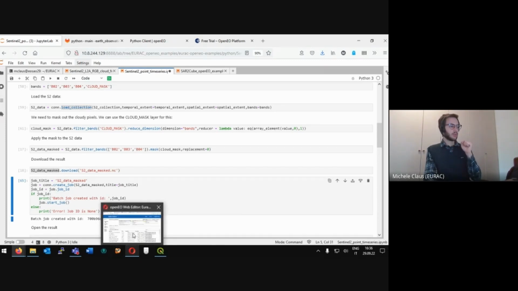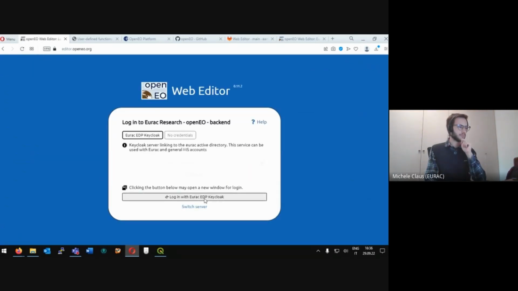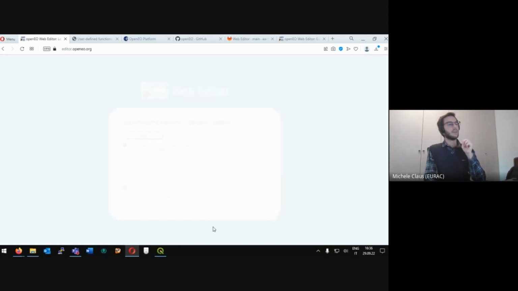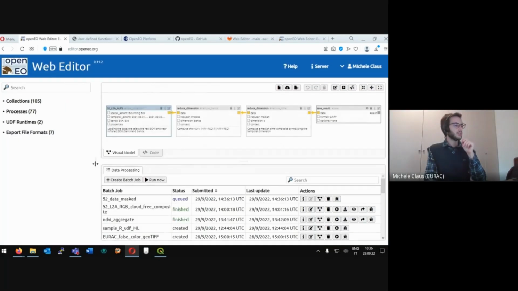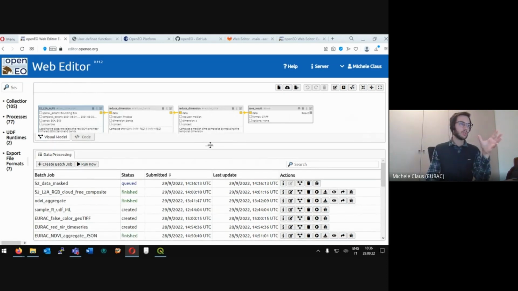So if we go back to our OpenEO editor instance here, in a while we should see appearing here this job that we have just created. So let me just refresh the page maybe. And this is quite interesting. Yeah, here it is, this Sentinel True Data Mask. This is quite interesting and useful because on one side you have your Python code, on the other side you could use this web editor to keep track of your current processes, the status, and so on.